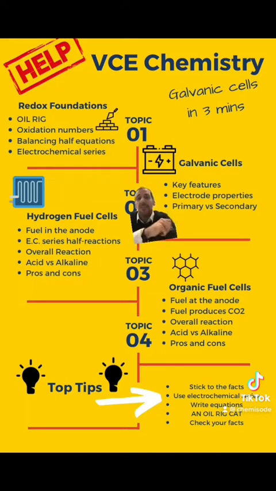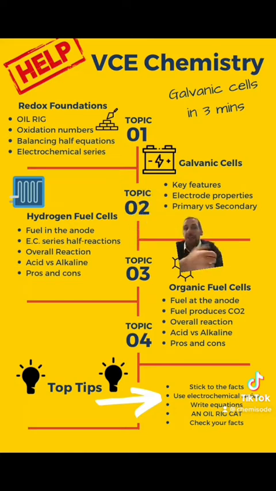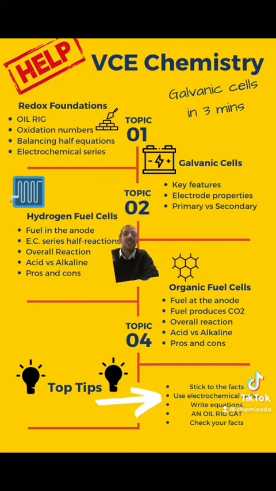Galvanic cells can be divided into a number of different systems. So you've got a primary cell, a secondary cell, or two types of fuel cells here. Primary cells are disposable, they're a one-trick pony basically. Secondary cells can be recharged, and fuel cells have external reactants being pumped into them so they'll continuously work provided you provide that fuel. The fuel cells, as you can see here, I've divided up into two sections.